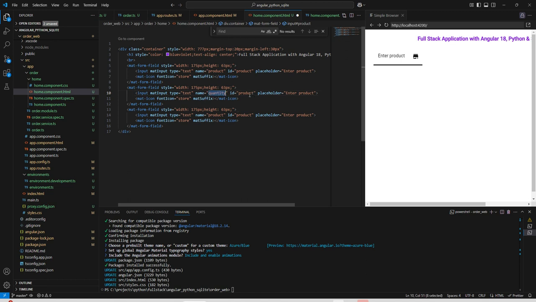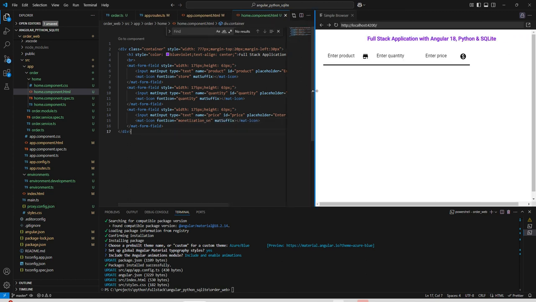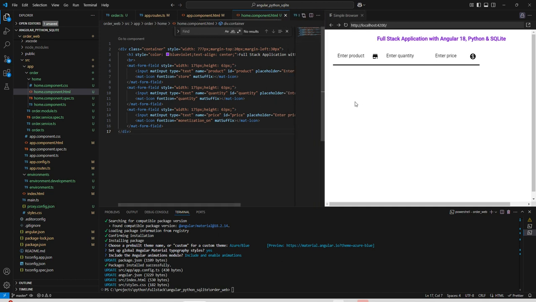You can copy it, and here for quantity, if it has any icon, it will show. Similar way we can add for price, and here for price we can use monetization on to show the dollar icon. Now we can say it is showing as expected.